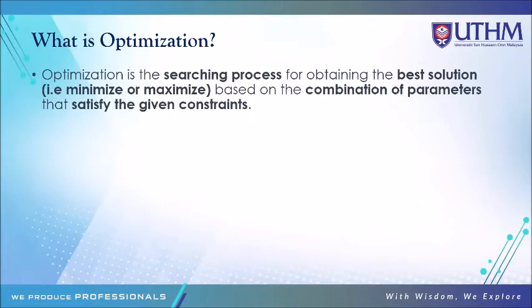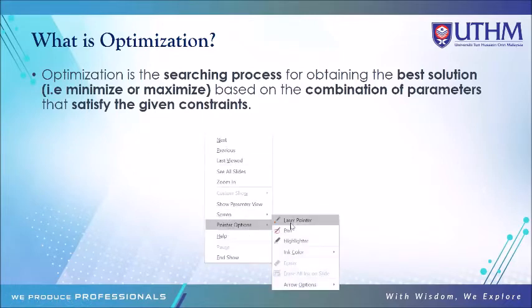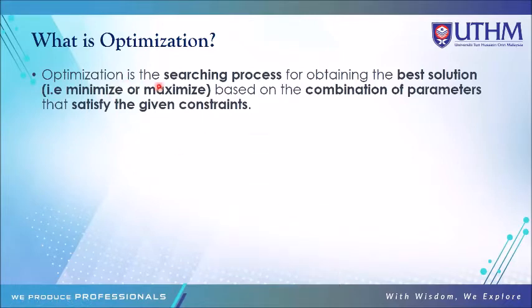Maybe before we go further to discuss PSO, we need to review the concept of optimization. Basically, optimization is the searching process for obtaining the best solution, whether we want to minimize the system or maximize the system, based on the combination of several parameters, and then we need to satisfy the constraint.